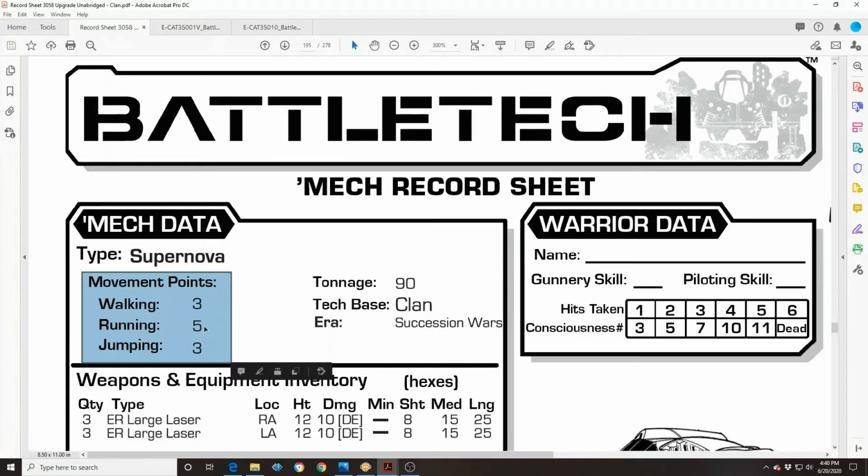The same thing goes for running. If you expend more than 3 movement points, but equal to or less than 5 movement points, your mech is running. So if you change hexside 5 times, you're still running even though you didn't move any hexes. Jumping, all you have to do is declare that you're jumping. So if you're jumping, you can jump expending up to 3 movement points. And that's how this supernova works.